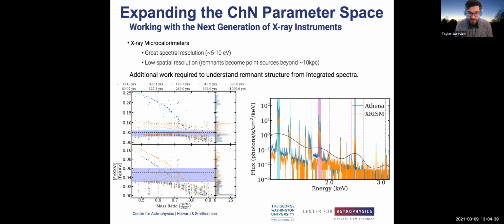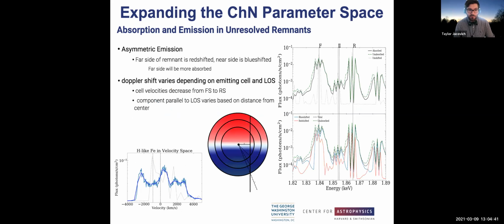But another thing we can do with our models is use that same absorption principle to understand how these remnants would look along the line of sight. We can use the fact that the redshifted emission is coming from the rear of the remnant, the side opposite the observer, and is going to be preferentially absorbed, to map out what the absorption within the remnant looks like, and from there determine more or less what the 3D structure looks like. This is something that we are working towards and it seems to be working quite well.